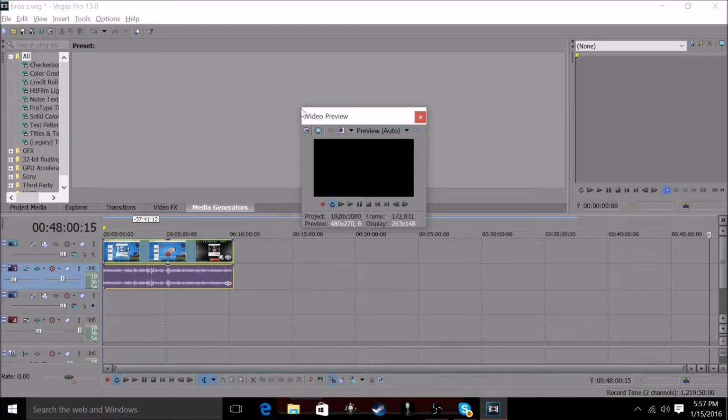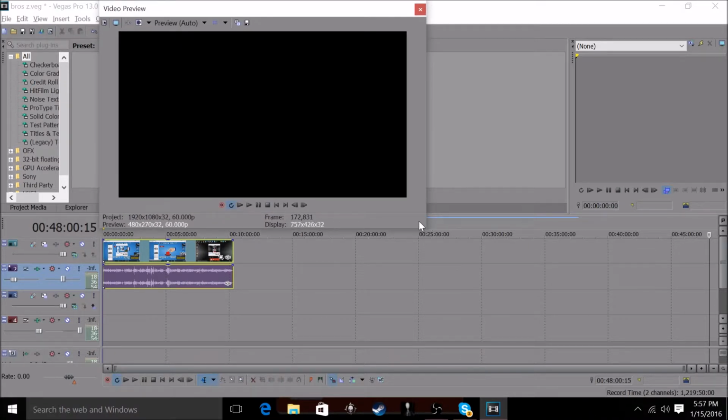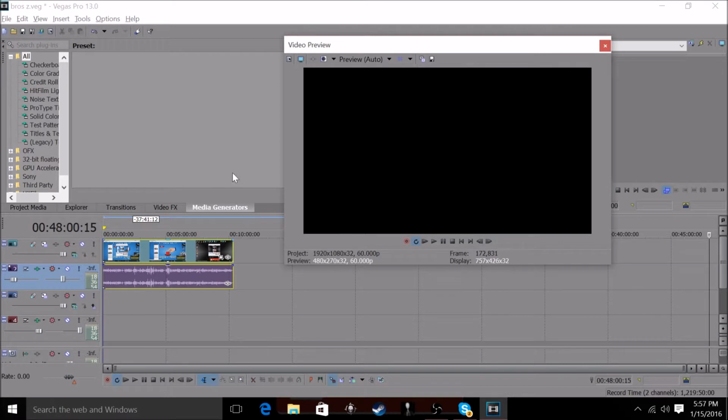Now you can resize it to your liking, of course. There it is. No problemo. And you can also move it. And there's your preview screen.